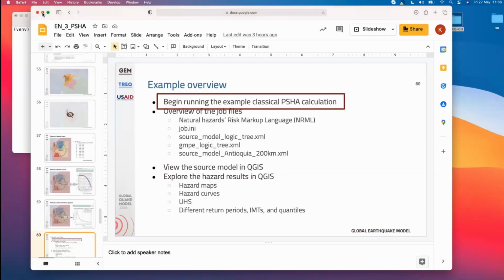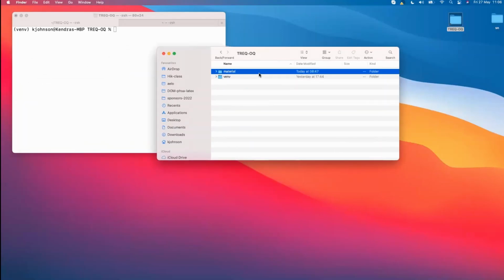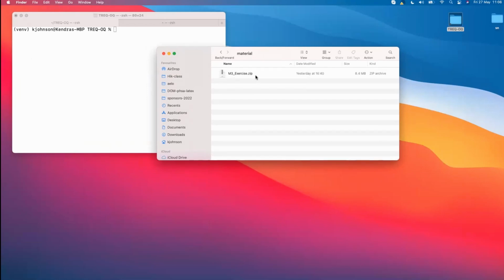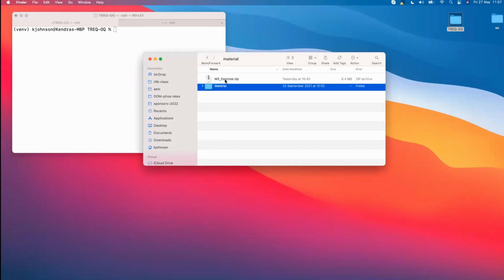I'll minimize my presentation here, and everyone please navigate to the material that you downloaded for this exercise. Can everyone see my screen okay? I know the font is not huge. Yes. Okay. Maybe you can increase your font. And yeah, I will once we're looking at individual files. I think it will be important.